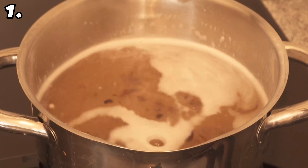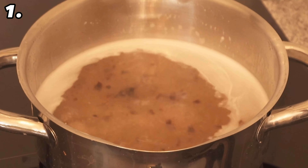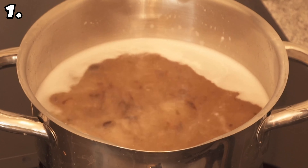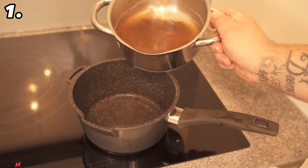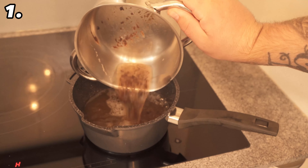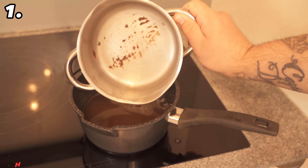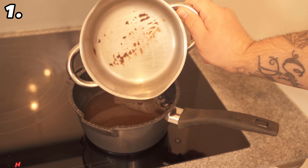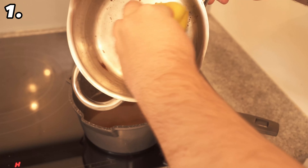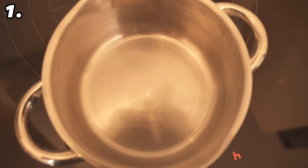It also has another advantage: you can remove unpleasant odors from your home by boiling the washing powder. As you can see, I've boiled it and tipped the liquid out. You can see that only small amounts of burned bits remain, and these come out with a gentle wipe — they are so loosened that you can simply wipe them away. That's how you get a very dirty, badly burned pot really nice and clean again.